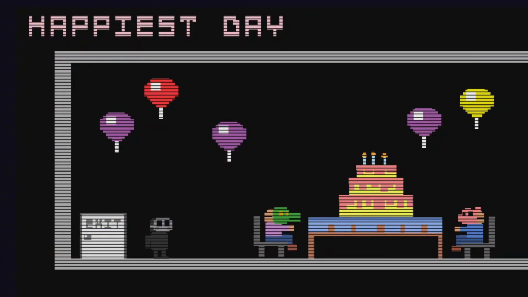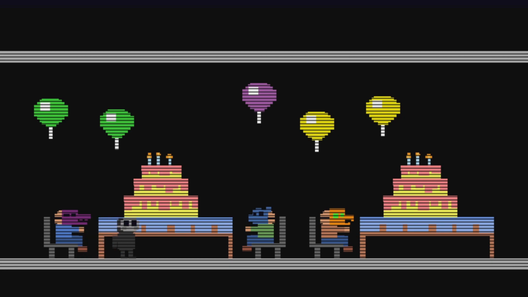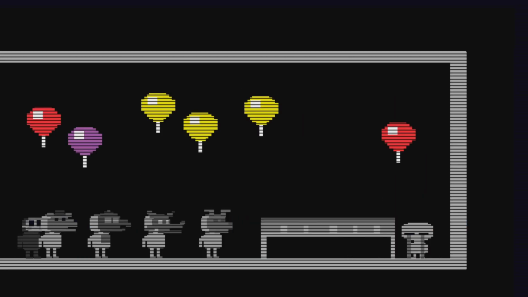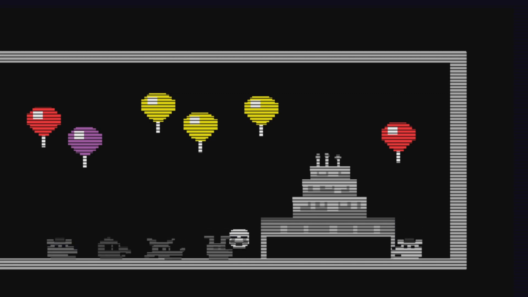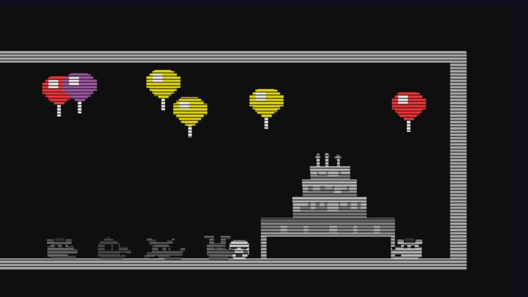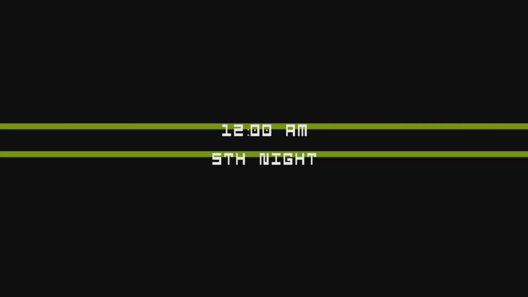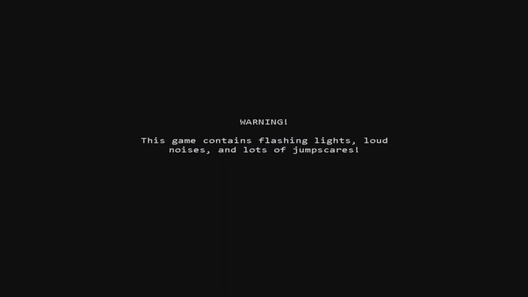There's also this Happiest Day minigame in which you play as a child with a mask on, seemingly at a birthday party of sorts. You can assume that this is probably at a Freddy Fazbear's location because, you know, this is a Five Nights at Freddy's game. But once you get to the end, you see the crying child on the right side and the masks of Freddy, Bonnie, Chica, and Foxy. Then the masks fall down, and then you find out, oh, this kid was wearing a puppet mask. And then all the balloons rise into the air, and that's the end of the minigame. This, of course, leads to the good ending in FNAF 3, which is what I got.